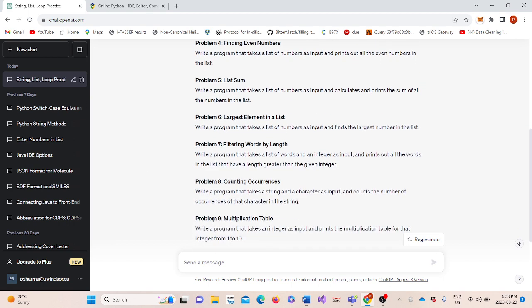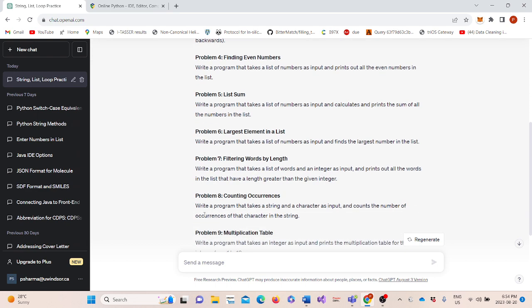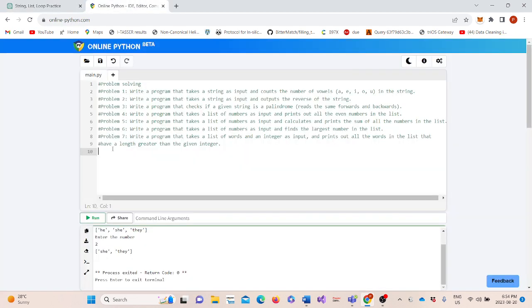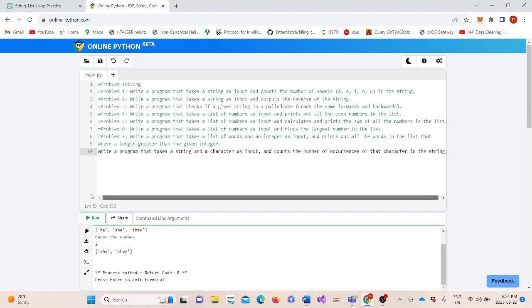Counting the occurrences. Okay, write a program that takes a string and a character as input and counts the number of occurrences of that character in the string. Let's see if we can solve this. So the string is an input.